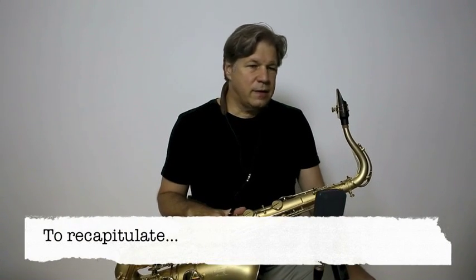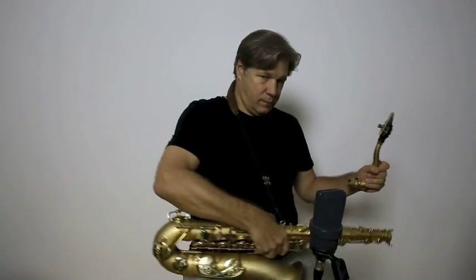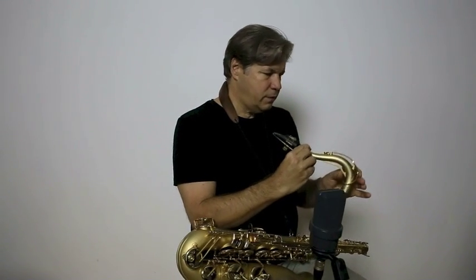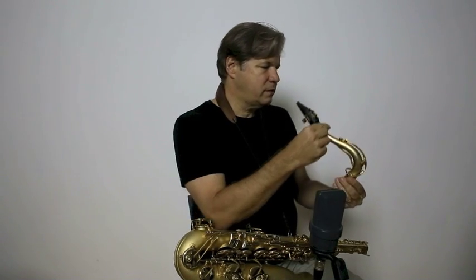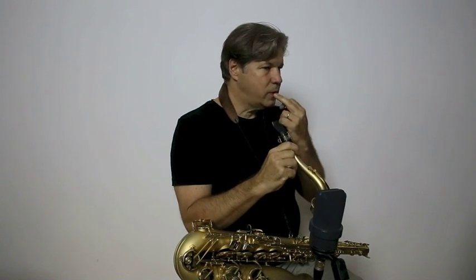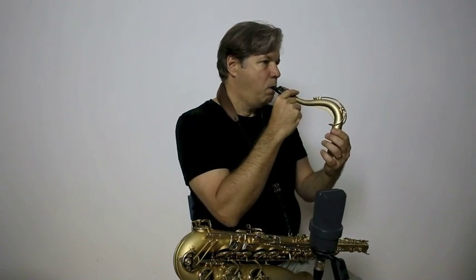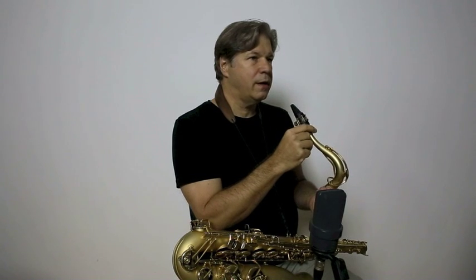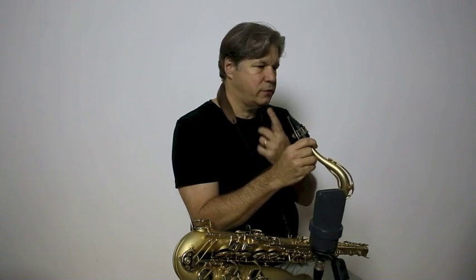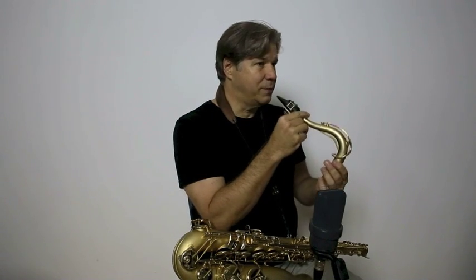Okay, so let's look again at this, a recapitulation of the whole exercise. Starting with just the neck, making sure we don't open the octave mechanism as we do this. Placing it on a lip that's folded over the bottom teeth, lightly. First, just blowing air, making sure that you're not creating a saxophone embouchure that you're used to, but everything is relaxed. So this is as if we're not going to play.